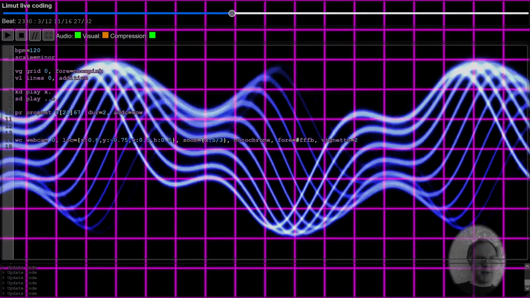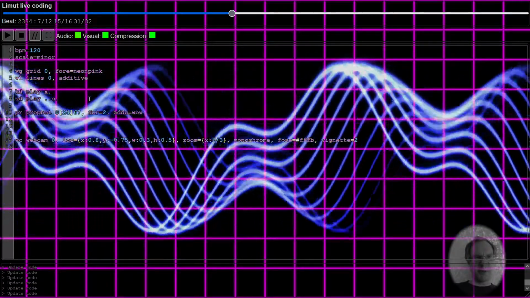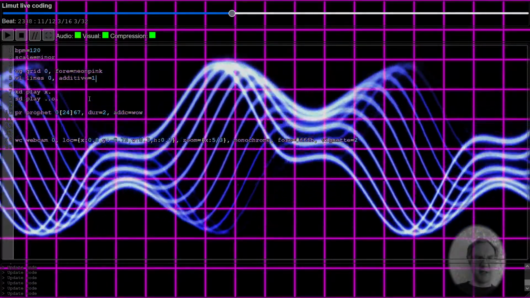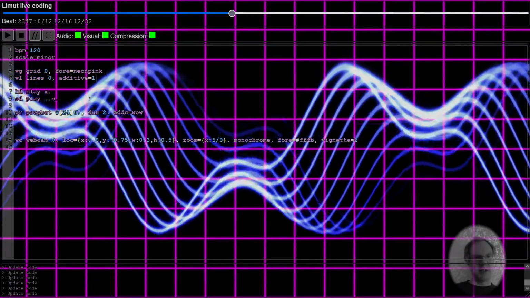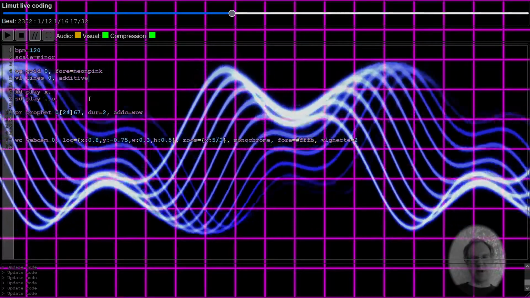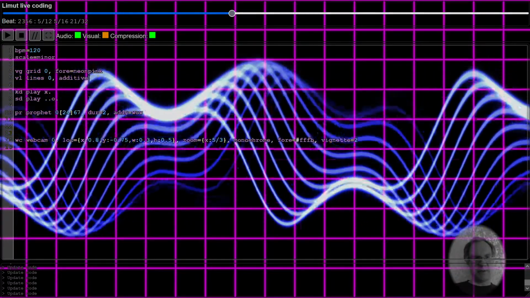So, by the way, this additive parameter, where there's a parameter with no value set, it's the same as if it's set to 1. It just assumes if you haven't specified it, you want it set to 1. So that's good for turning on effects where 1 equals do it, which is a bit like what we've got with additive.